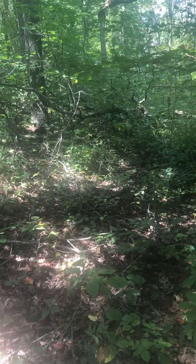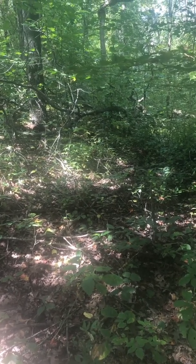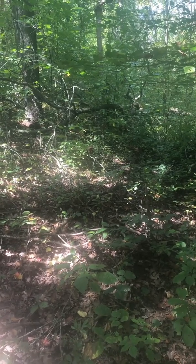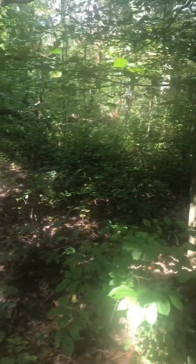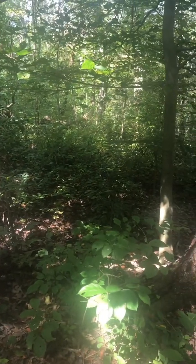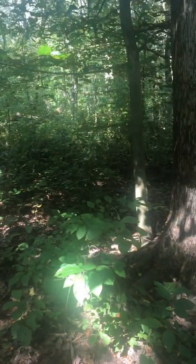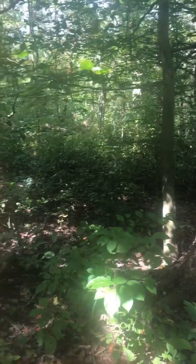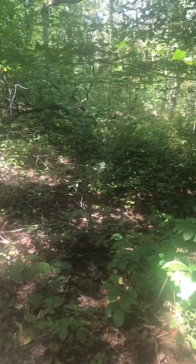Hope you guys can see this right here in front of me. There's a beautiful little deer bedded down not too far from where I found those armadillo honey mushrooms. Didn't mean to spook her, but I wanted to share that with you guys. But she's right there, still standing there, watching me, see if I'm going to be any kind of threat or not. But I'll let you guys go.